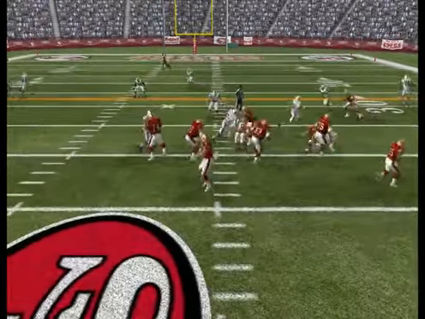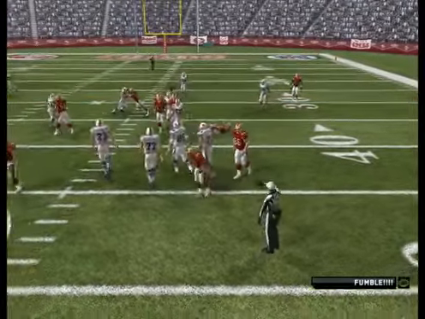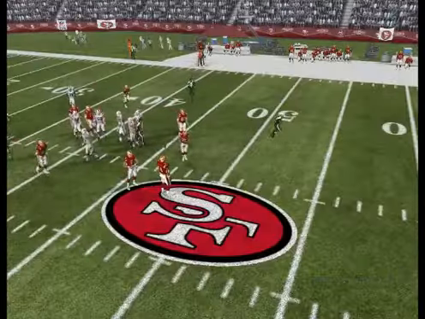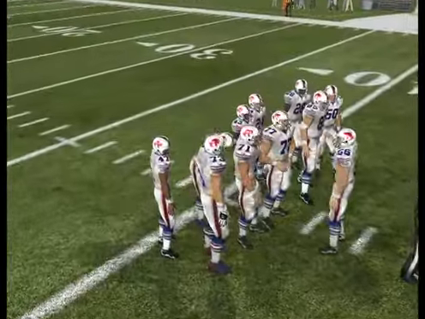Dropping back, pressure coming, throwing. The 49ers scoop up the fumble. Ball was loose in the backfield, but the offense is able to jump on it first. Whoa, got lucky that time. That's a real heads-up play.